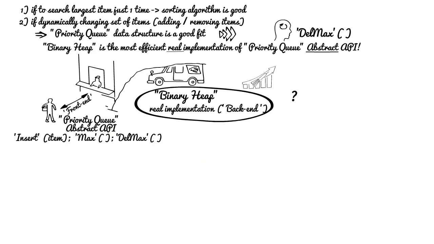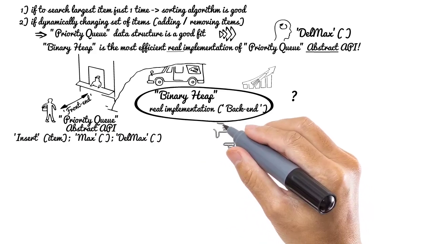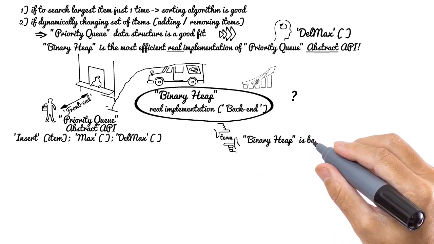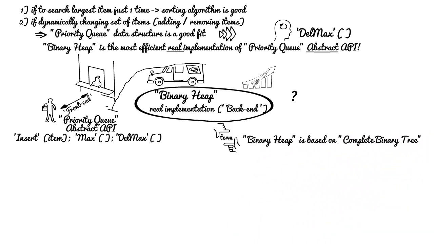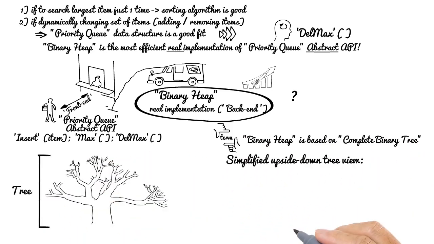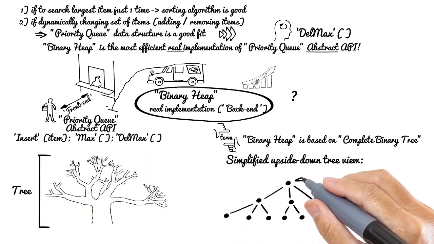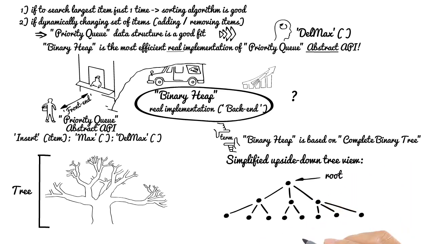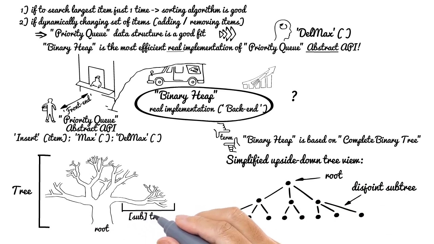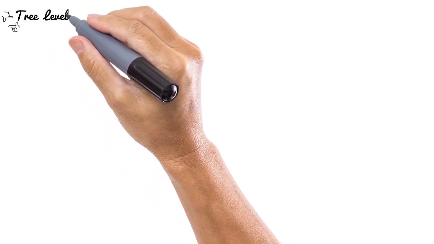For future algorithm experts, we need to introduce a few terms. First of all, the binary heap structure is based on a complete binary tree underneath. A tree is a recursive hierarchical data structure. It has its root node and links to one or several disjoint subtrees. As you can see, the description loops back to itself, which allows expressing by one line a great variety of different particular trees. For each tree, you can talk about levels of nodes.